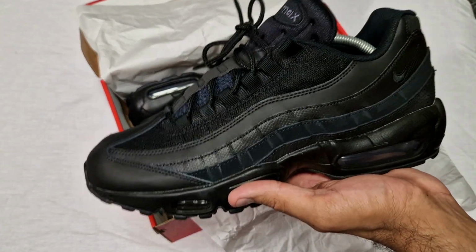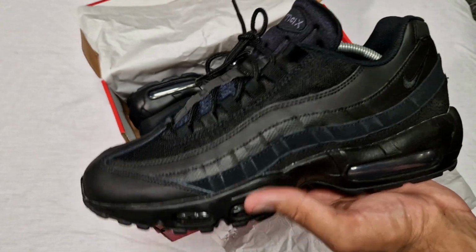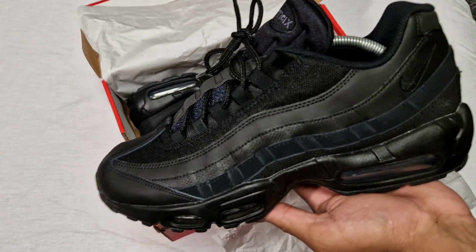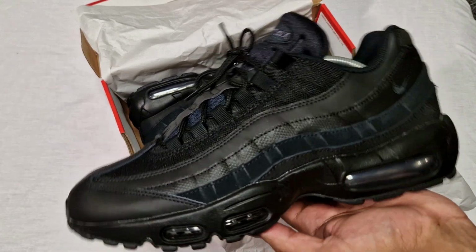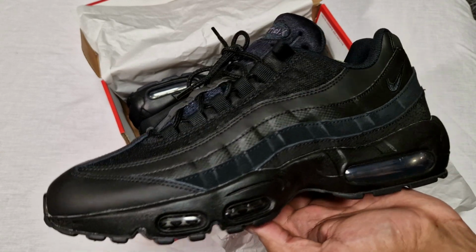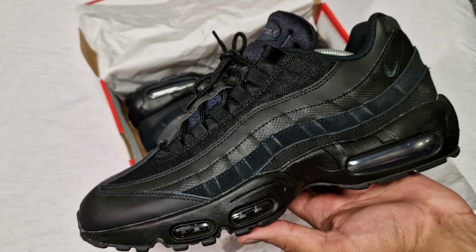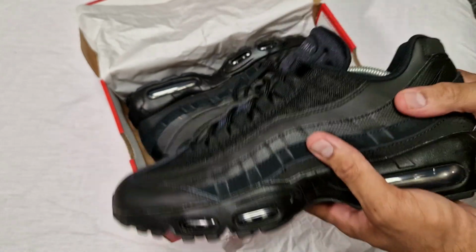And yeah, I really do like these shoes, man. I have to always get a pair of triple blacks, just standard shoe. And then just beat them up. Just absolutely mash them up and then get another pair. So look at that, man. Nice, clean, can't go wrong. Smooth, clean. But yeah, let me know what you think of this pair.